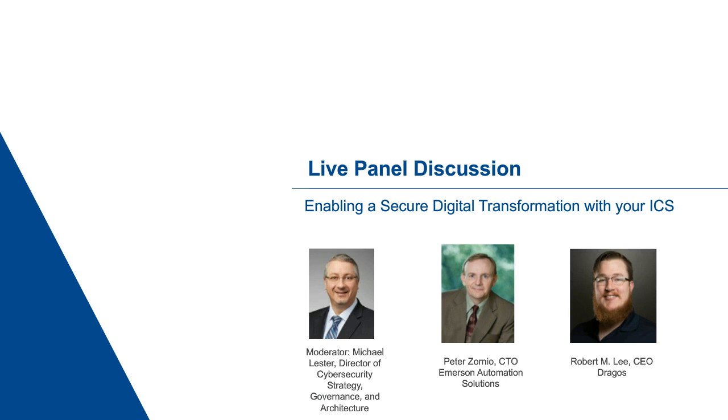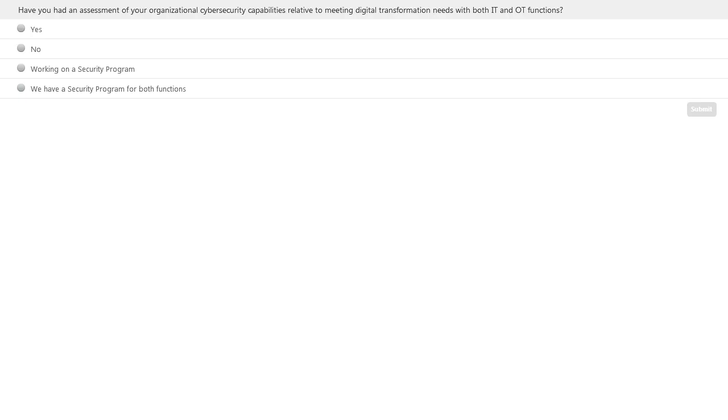This has been a great conversation, and I hate to cut us off, but we have some questions from the audience, and I would like to try to get to those. Before I get there, though, I'm going to post our third and final poll question, as well as a survey to tell us what you thought about today's discussion. The poll question you're going to see come up on your screen is, have you had an assessment of your organizational cybersecurity capabilities relative to meeting digital transformation needs with both IT and OT functions at the table?